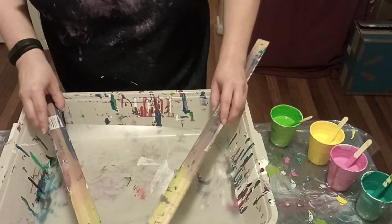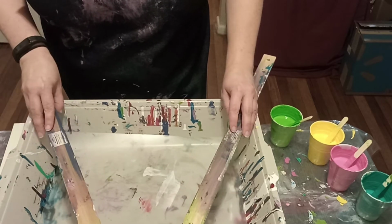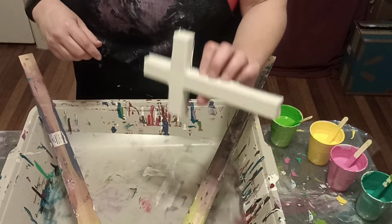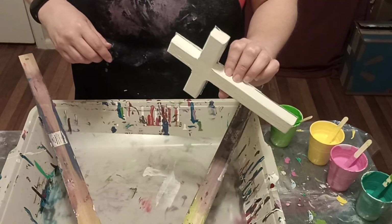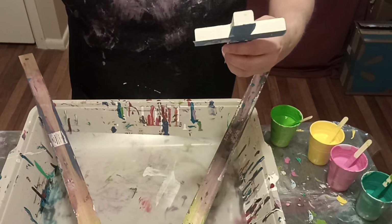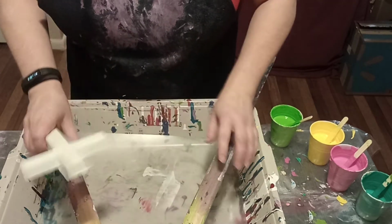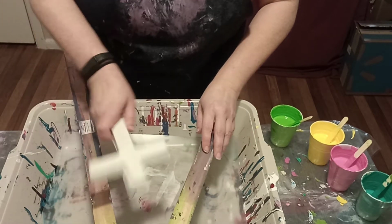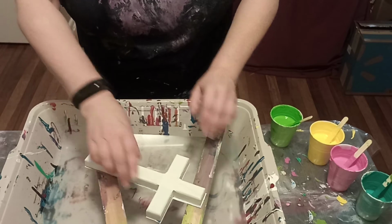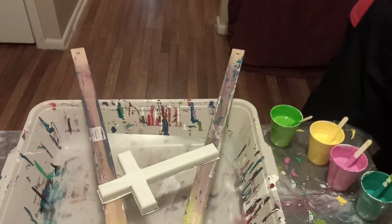All right, so again, this is for my friend's birthday, and she does have a collection of crosses, so that's why I have these again. The last ones that I made turned out like army green, so I may still offer them to her, but they were not what I was going for. So I'm going to go for these and try the colors in a different way today. How did I do this last time? I don't know. Let me get my gloves.